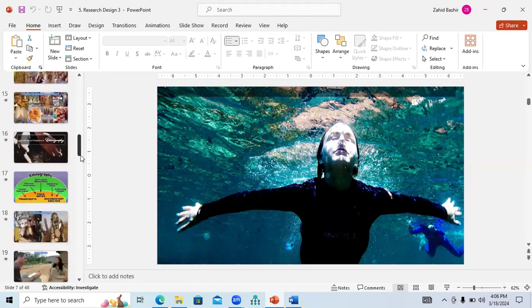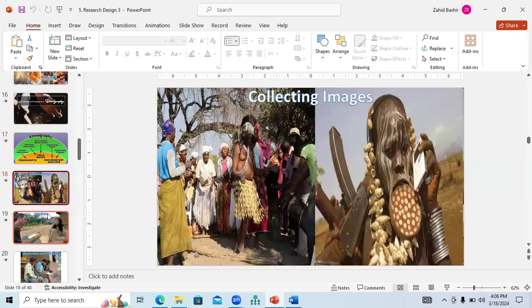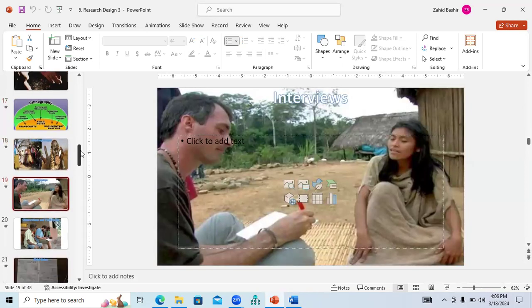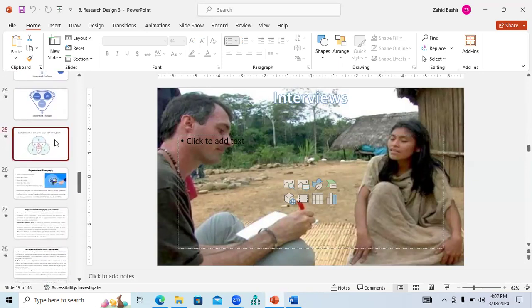In my previous session, I covered how we will collect data from ethnographical research, and I discussed some basic considerations regarding this research design.